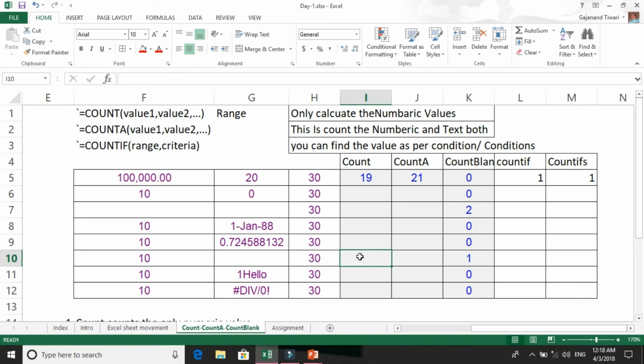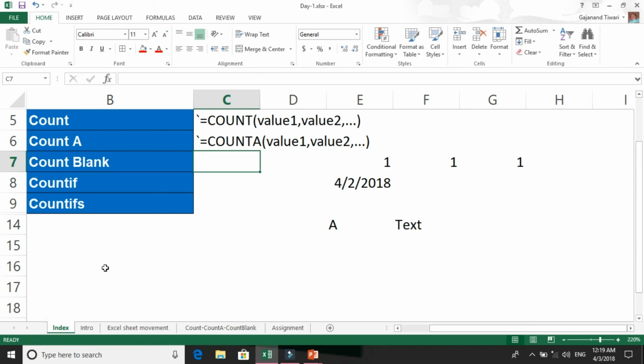Generally people use this formula. Why? Because it helps us, and it is the easiest method to use. No additional or specific skills are required. Microsoft keeps changing Excel every day so that people from non-technical backgrounds can also use this without any support. So that's all for today, and in the next session I will definitely show you a few more formulas and details.